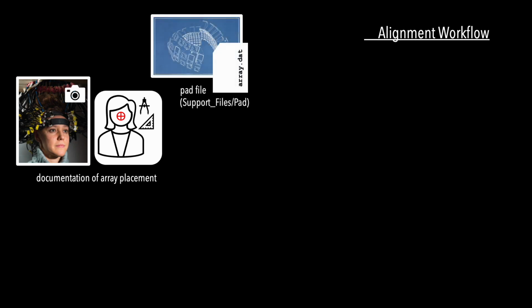Next, the optode locations in the array must be specified. In NeuroDOT, this data is called a pad file. Pad files for several common optode arrays are provided in the distribution. If your array is not included, you will need to generate a pad file for it. Instructions can be found in the PowerPoint tutorial shown here.